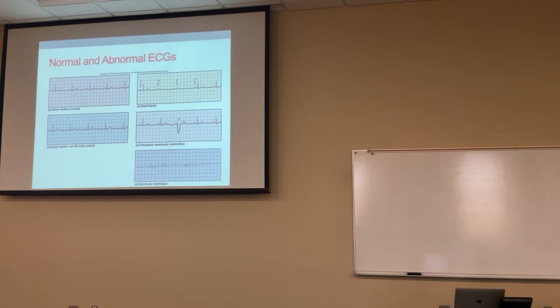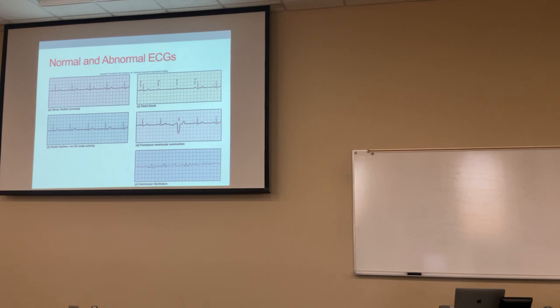That means that those signals from the SA node aren't able to go all the way down through the interventricular septum. Something is preventing them from continuing on down towards the apex of the heart. And so if those signals don't cause ventricular depolarization, the SA node will send out signals again, and again, we have no QRS complex after that. But the third time, signals might make it through to the ventricles. So then we have a normal QRS complex or a normal ECG recording.